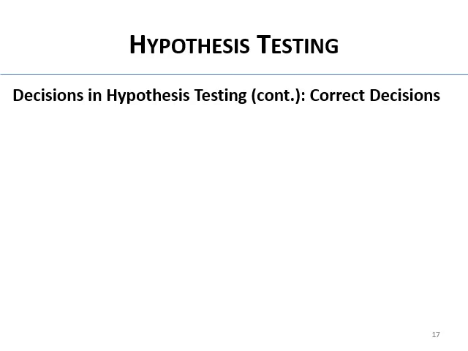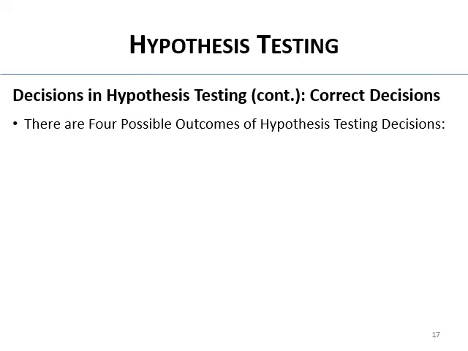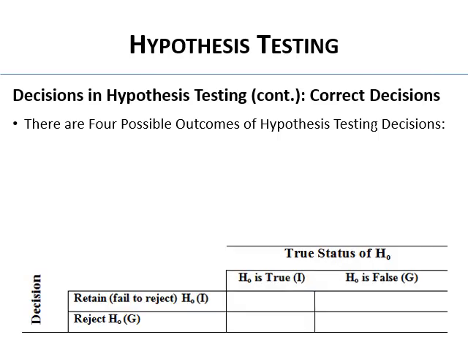So there are correct decisions we make when we choose to reject or retain a null. So let's talk about those first. Let's be positive. There are 4 possible outcomes of hypothesis testing decisions. What we have here on the left side is the decision, whether in your little study you decided to retain the null or reject the null. Now, the top here is the true status of the null, which you don't know. Okay, this is a didactic exercise. So let's pretend you're omniscient and somehow after you did your study, you knew whether you made the right decision or not. That is, whether the null was true or not.